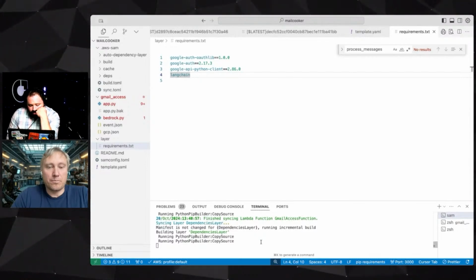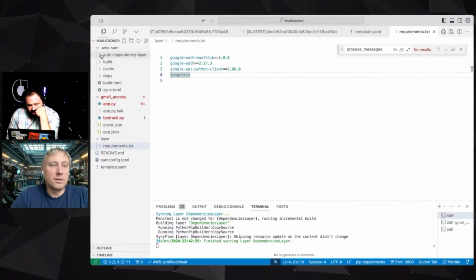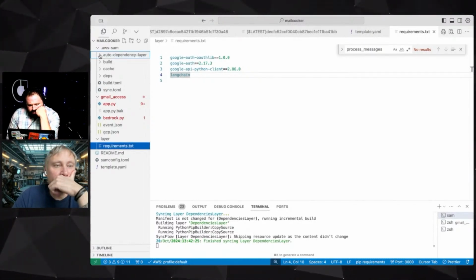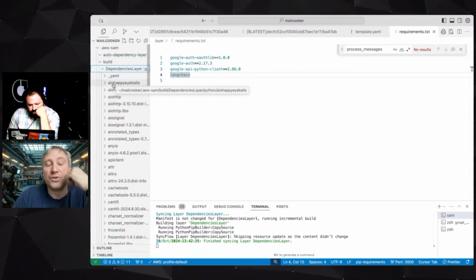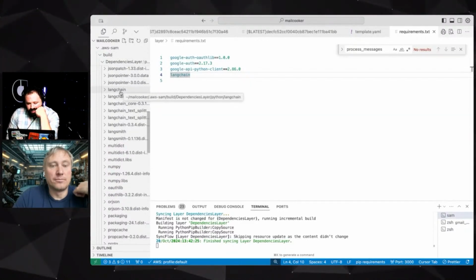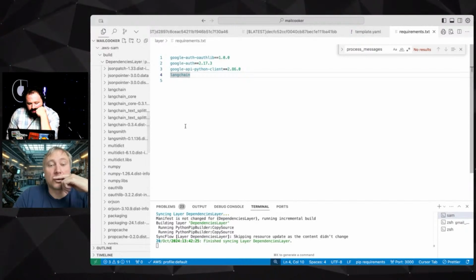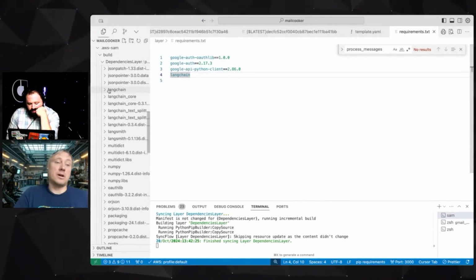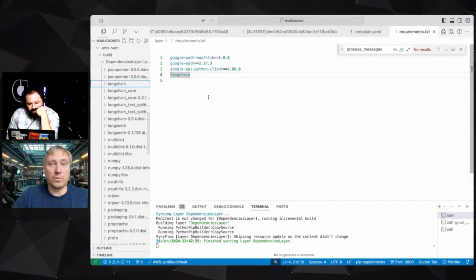Because LangChain should be pulling a lot. Did we get some drift somehow? Like, is it somehow pointing to the old version of the layer? No, it should be... Okay. Yeah, I see LangChain here in the build, so it should be there.